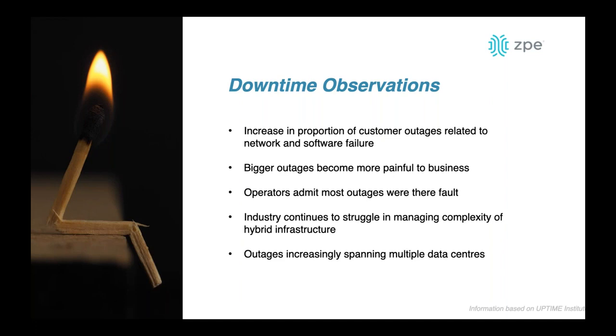We can also see that the industry is struggling quite a large bit in managing the complex infrastructure which they have. The infrastructure typically is made up of multiple vendors. You might have them in different stages of the life cycle. You might have some equipment which is already end of life, and you might have some equipment which is brand new.